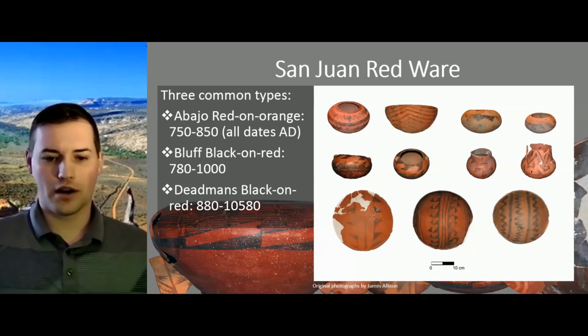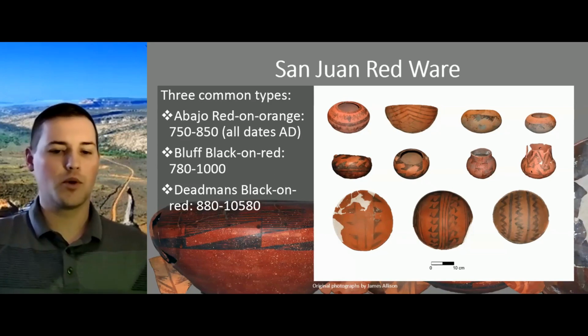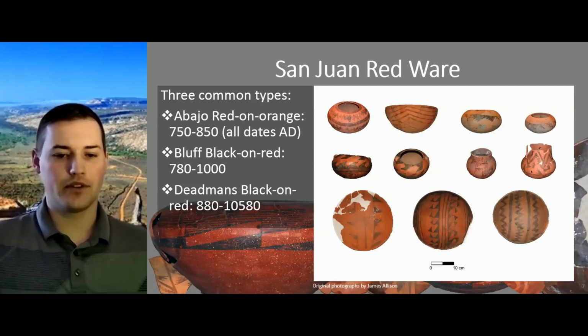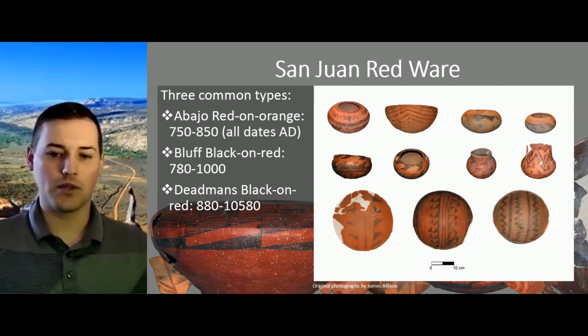The origin of San Juan Red Ware has been the topic of some study. Now, southeastern Utah was sparsely occupied between about 700 and 750, and it's during the reoccupation of the area after 750 that San Juan Red Ware was first introduced. And also you start to see aggregated villages like Alkali Ridge, where all of the houses are built right up next to each other in the Pueblo style. Many researchers have argued for a non-local origin for this pottery, although there's not universal agreement on that.